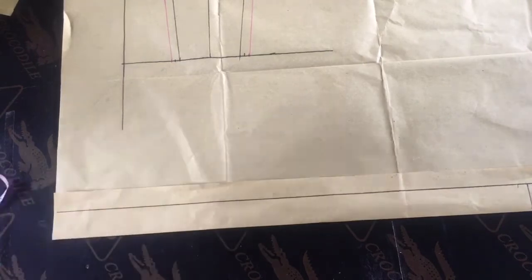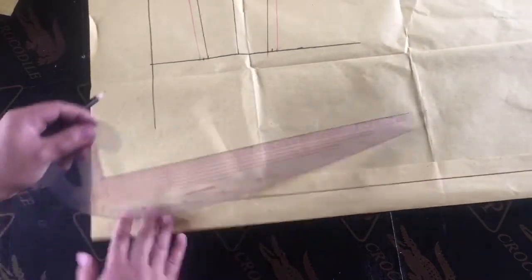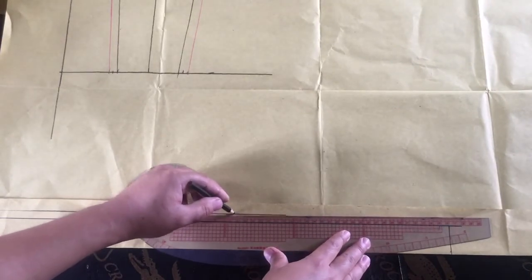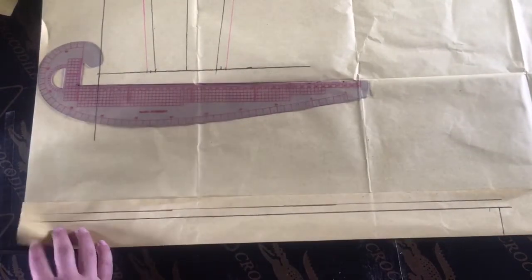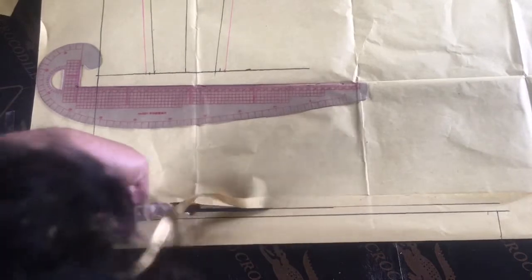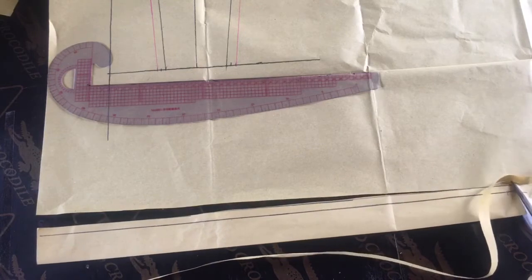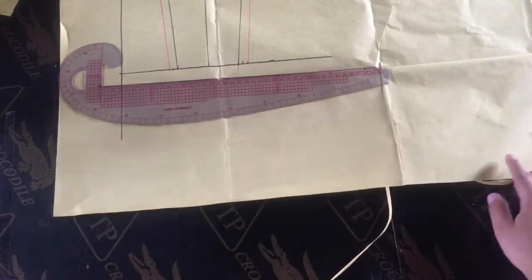Then add sewing allowance here of at least 3/8 or 1/4. The width of our overlock is the allowance, so mostly it is 3/8. Then we're going to cut this. This is our waistband. Now we're going to cut the fabric.